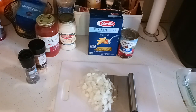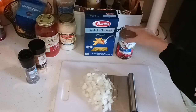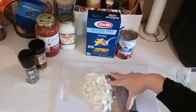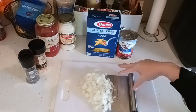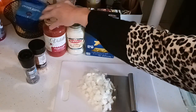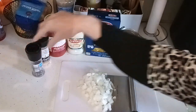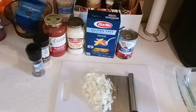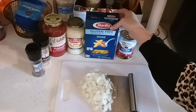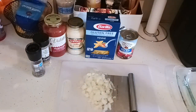Marinara Alfredo with penne. You're going to need diced tomatoes, penne, an onion which I chopped up with my dough cutter here. You're going to need Alfredo sauce, a marinara, garlic salt, black pepper, and I have ground beef defrosting in my microwave. I'm going to throw the onion on the skillet with the ground beef and get that cooked up. I am going to boil these part way so it cooks perfectly within your casserole dish.